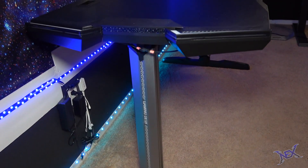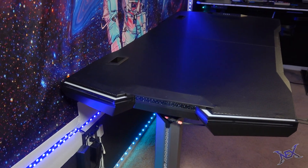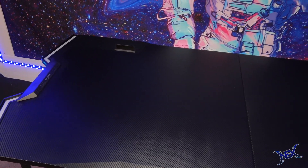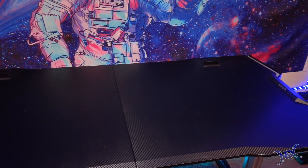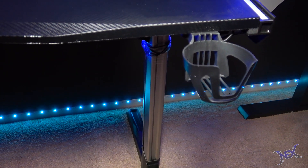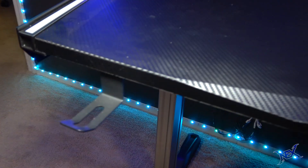What we're seeing here is the desk for this setup. It's the 62 by 28 inch Gala X Hero desk. It's pretty long, and since this setup is for two people, length is very important. This desk comes equipped with a drink holder on one side and a headset hook on the opposite end.